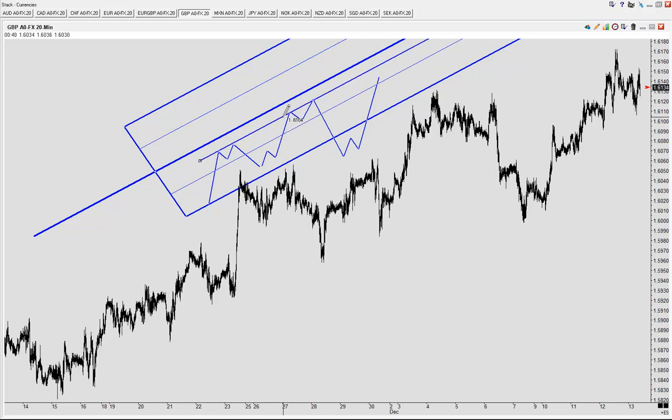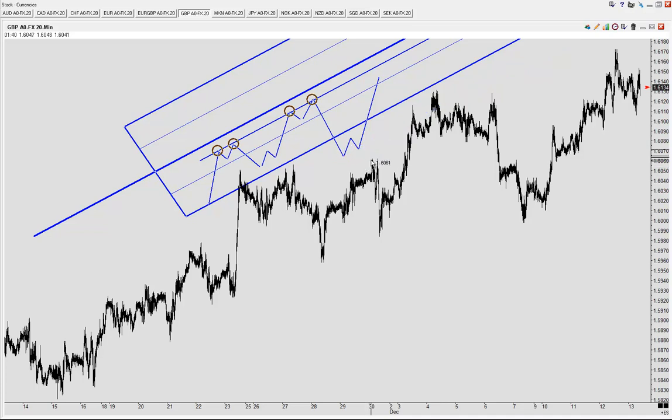And when I see resistance touching, as it does here, once, twice, 3 times, 4 times, I now consider that to be the ceiling. It doesn't need to be the median line. It doesn't need to be the upper parallel. I'm simply looking to see where the ceiling is. I'm happy to draw in a line below the fork. And if I see a bounce, a spike low, I'm happy to draw a sliding parallel from it. And as you can see, we have a bounce on the sliding parallel.